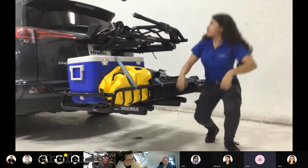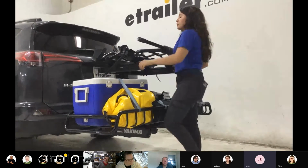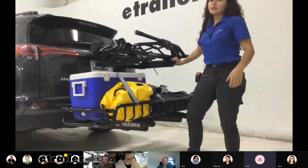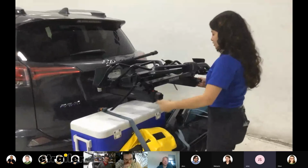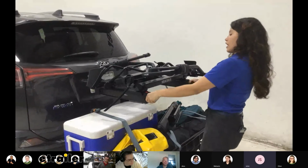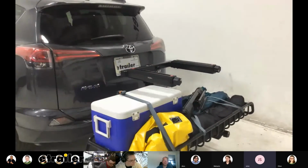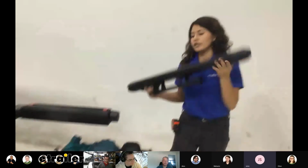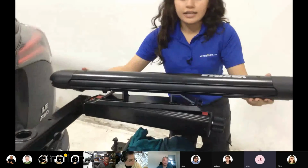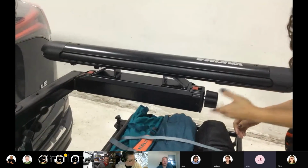I can. One thing about the top shelf is that it does add a little bit to where it feels slightly heavier, but yes, I can. First you just have to lock it like that, where it's open, then lift your bike rack off. Then I'll find somewhere to put this. And then the SnowBank comes in 2 parts. So here's one. That just slides into those tracks. Then we'll tighten those cleats down on that.